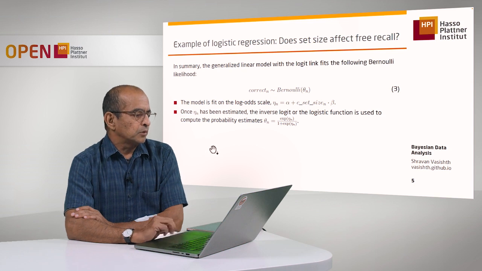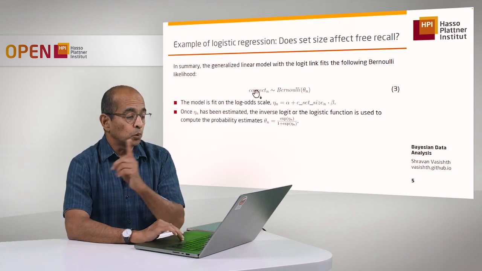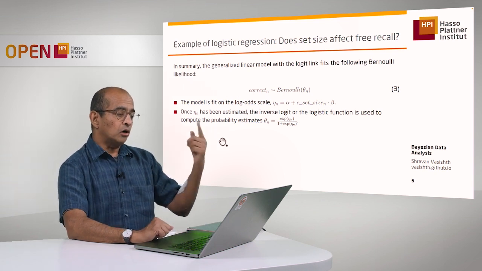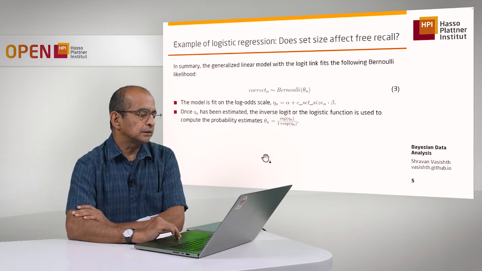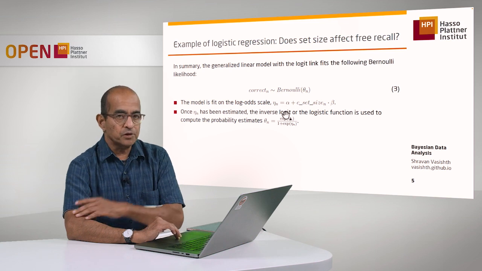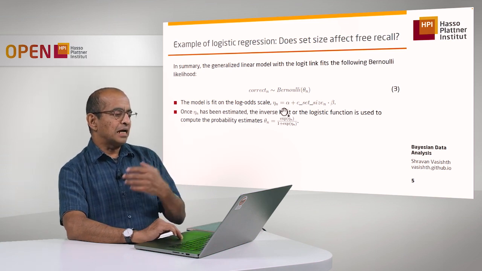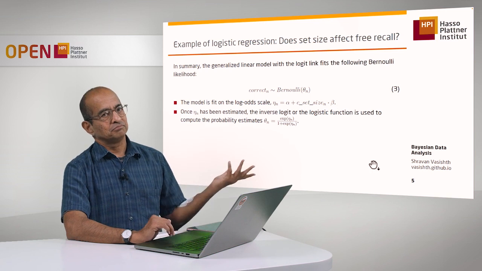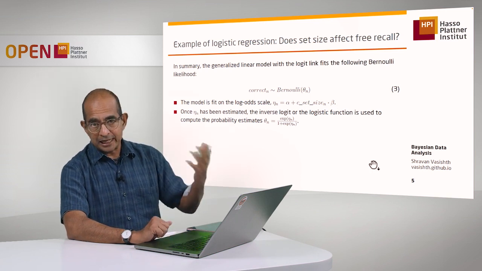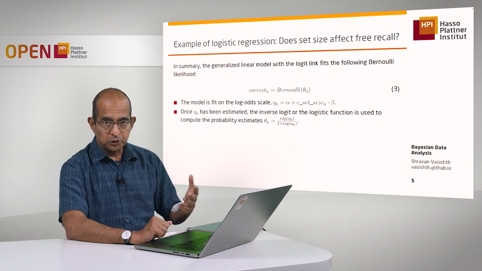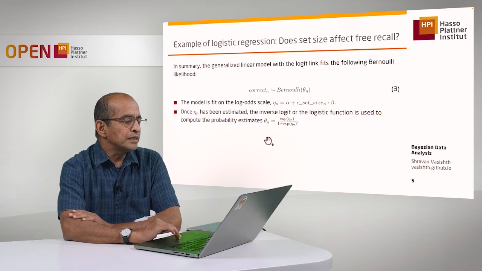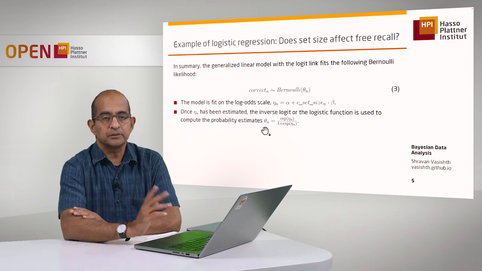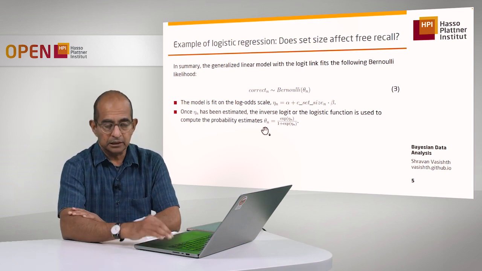To summarize, the basic model assumes a Bernoulli likelihood generating the 0-1 responses. The model is fit on the log odds scale. So this y is now the log odds, the eta is the log odds here, and as before, what has not changed is that we have an intercept and we have a slope. So we are going to be looking at prior distributions for these, and then we're going to have to look at the posteriors and posterior predictive distribution and so on, right? And we can always convert these eta estimates on the log odds scale back to the probability scale, as I showed you earlier. And of course, I'm going to do that now.